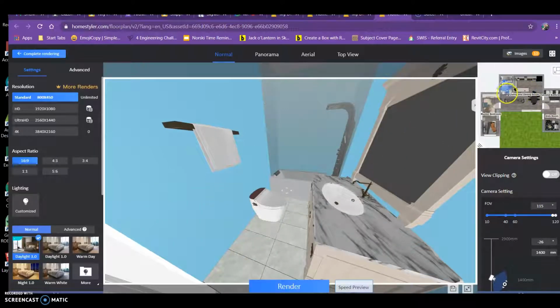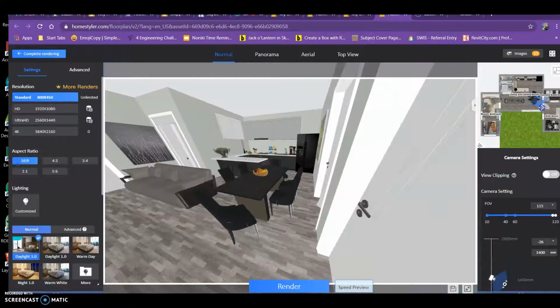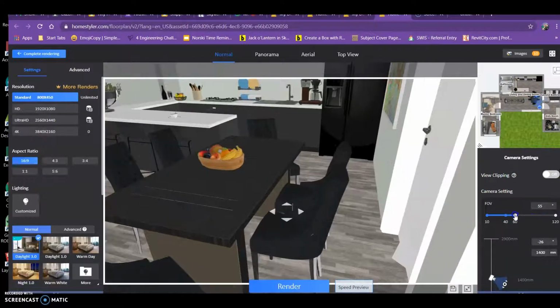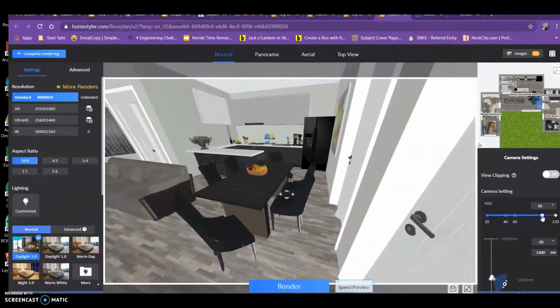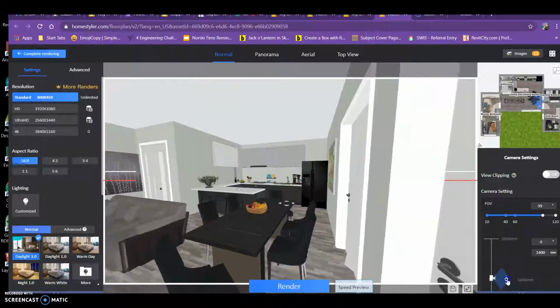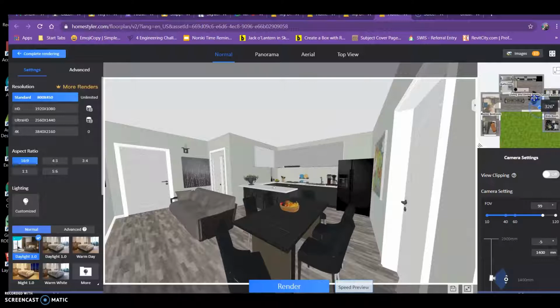Okay, I'm going to go to another view of my kitchen. I'm going to take this back down. Or you can keep it out, your choice, and kind of switch the camera around and mess with the camera so that I get a really good picture. Now that's a really good picture. I can see all the details in your image, and then I'm going to click render.